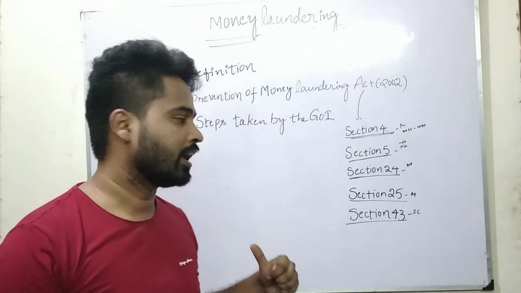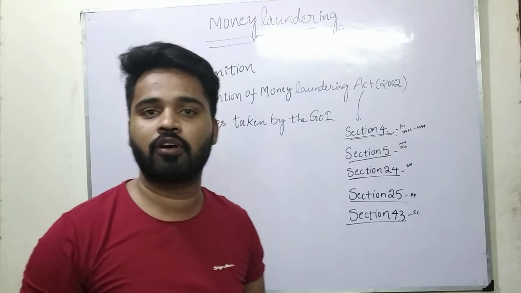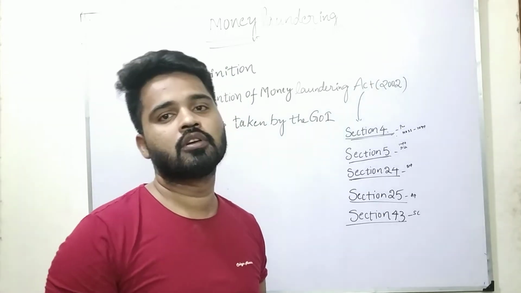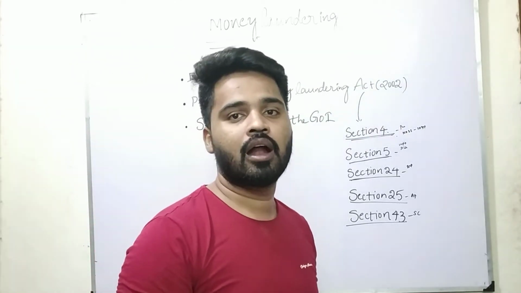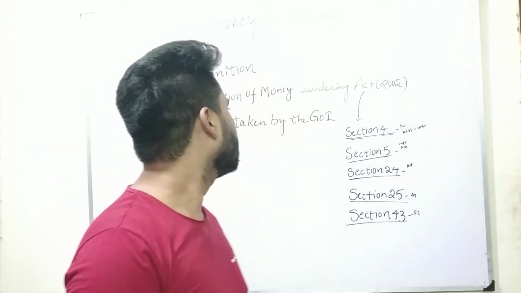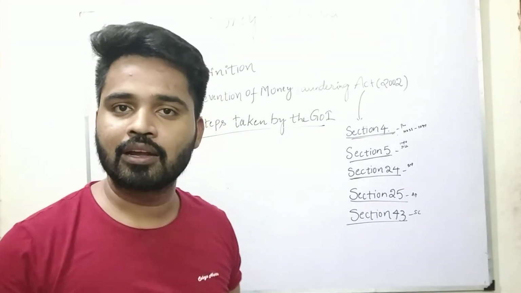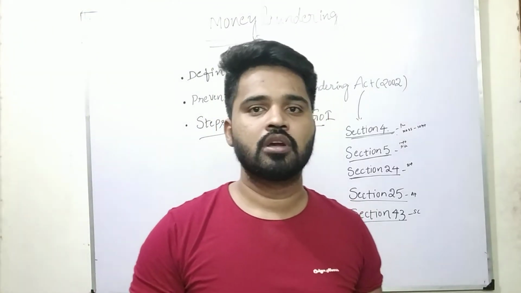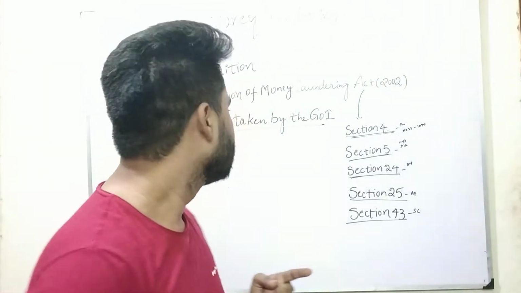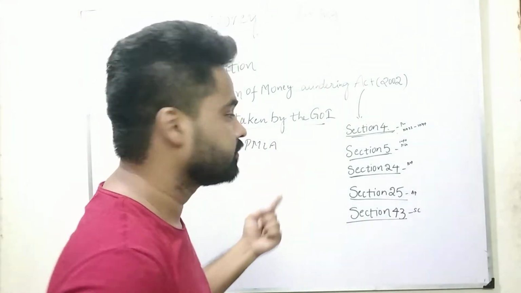Under this section, the central government can notify the establishment of special courts, with the permission of the appropriate High Court, for the trial of offences under the Prevention of Money Laundering Act. Let's move on to the steps taken by the Government of India. It's not that the Government of India has not taken any measures to combat money laundering. The Government of India has enacted the Prevention of Money Laundering Act 2002 to fight against this menace.